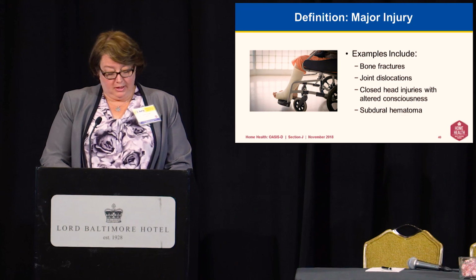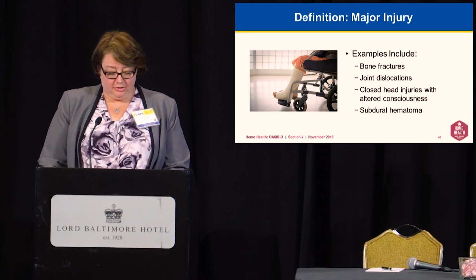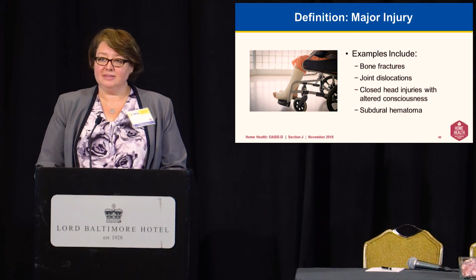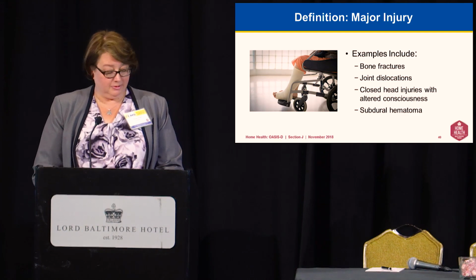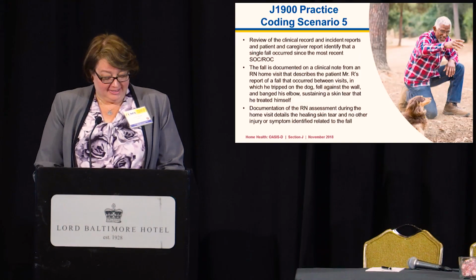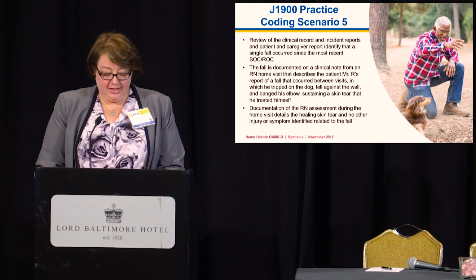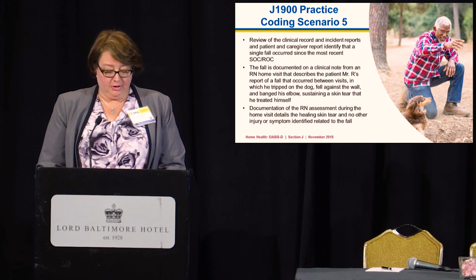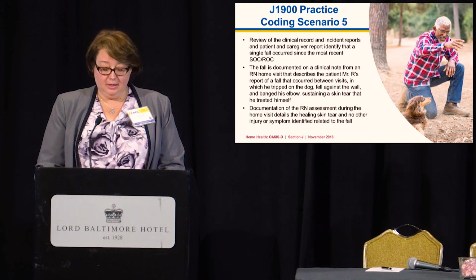Now that we've reviewed J1800 and J1900 item intent, response-specific instructions, and definitions, let's run through a few more coding scenarios. Get your Slidos ready. Okay, so a review of the clinical record, incident reports, and patient and caregiver report identified that a single fall occurred since the most recent SOC/ROC.